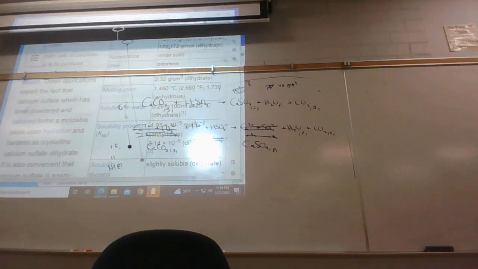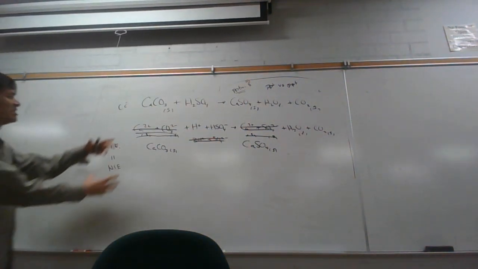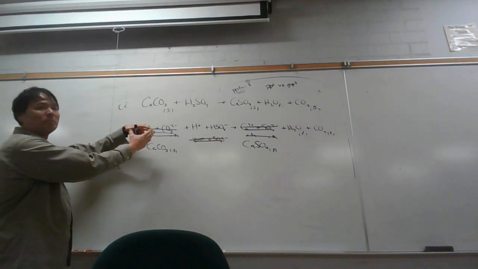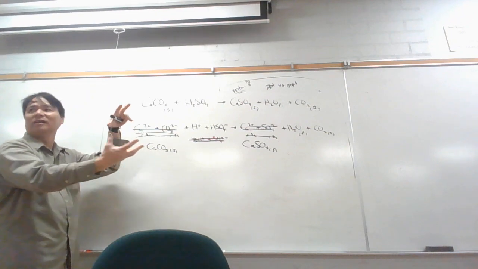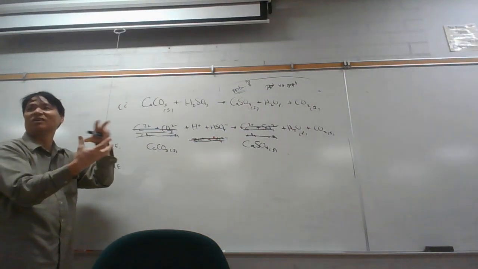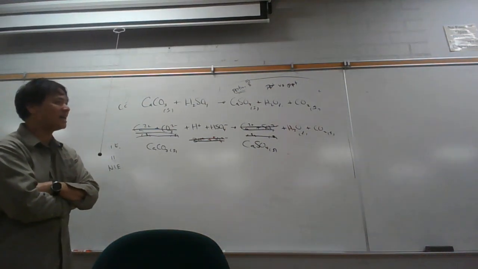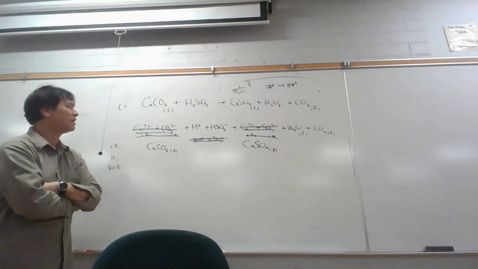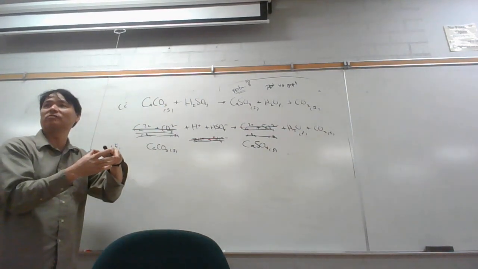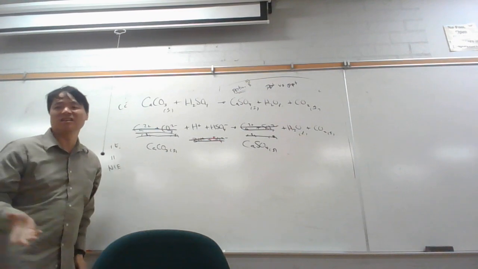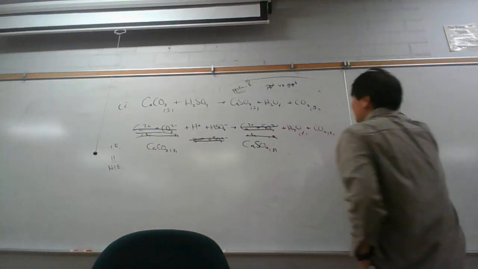So there could have been things that might have clued us in. One is the carbonate's probably smaller and more compact than sulfate. And since sulfate's bigger, it's going to make weaker interactions, weaker ionic bonds. That could have clued us in. So if we had to guess, we might have guessed calcium carbonate because of the smaller size of the carbonate ion versus the sulfate ion. Other than that, it'd be pretty hard. But we didn't have to guess, we just looked it up.